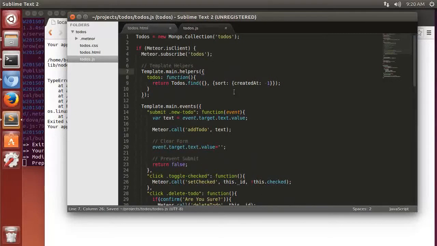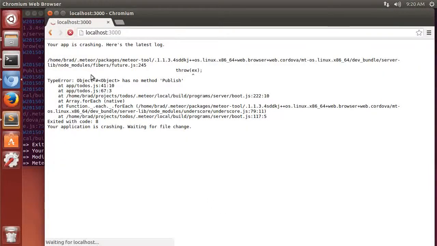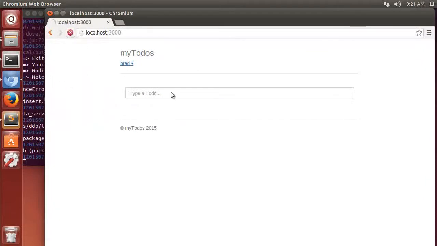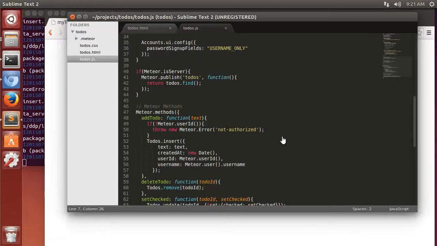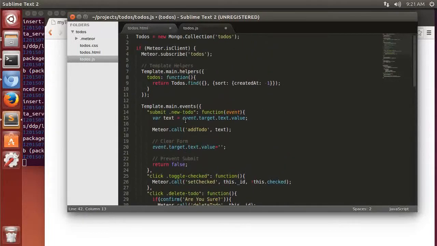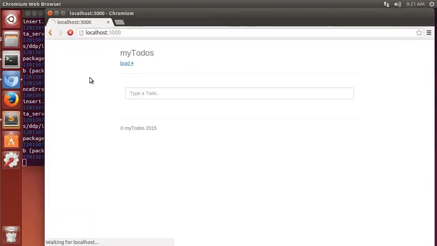Alright. And in the media published, this should be capital. So return to-dos dot find. There we go. So now we have them back because we published them and we subscribed to them.